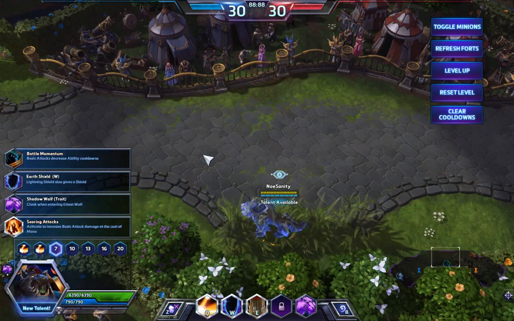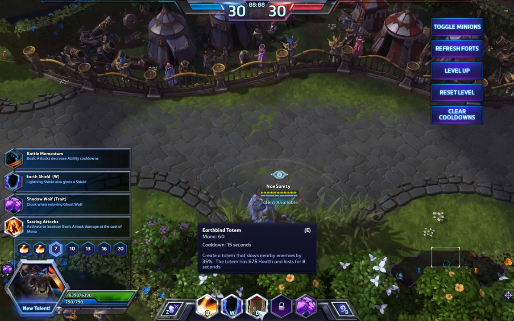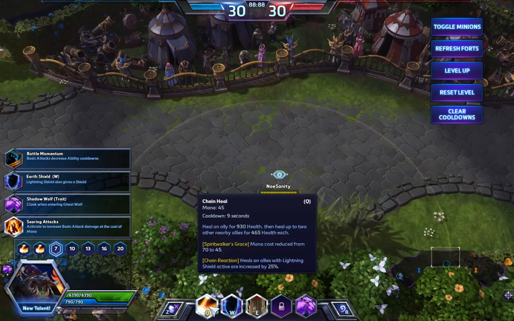Choose a talent. Now at level 7, Battle Momentum. Basic attacks reduce ability cooldowns by 0.5 seconds. This is a really nice ability for him if you're building aggressive. That's a 15-second cooldown, 8-second cooldown, and 9-second cooldown.